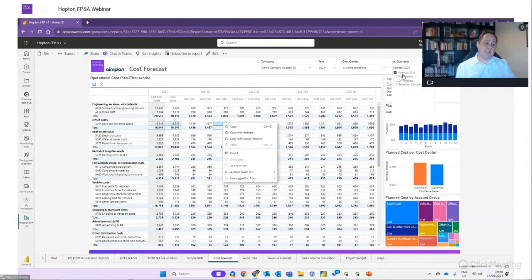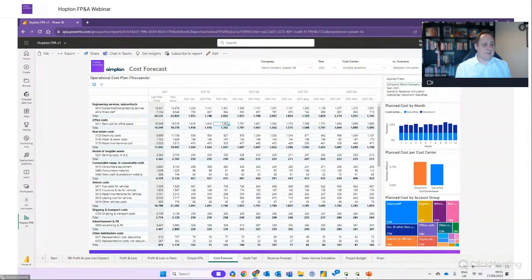Again, we talked about scenarios. So here's scenario for 2021. Forgive the out-of-date data, but I could have a different scenario, which looks like this. And I can see all my numbers in this, and all the numbers there have changed. So it's entirely up to you. In terms of scenarios, another question we get asked is how many? Pretty much unlimited. There is a technical limitation, but you just won't get there.